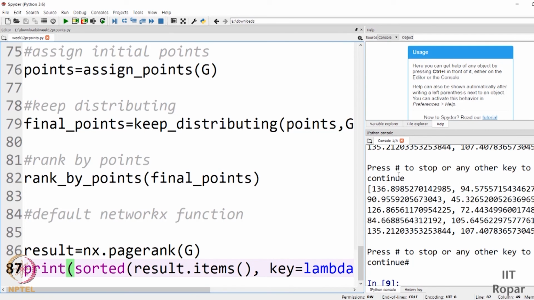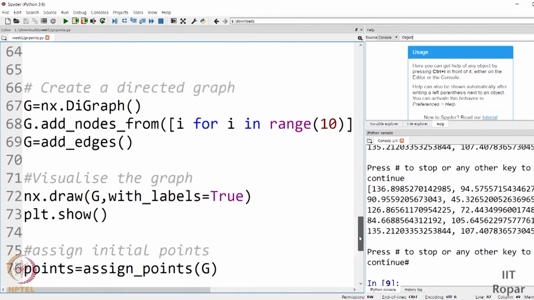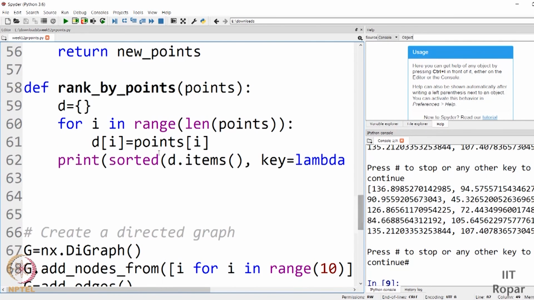And once we have got the convergence state, we have to rank the nodes. This is the points for node 0, this is for node 1, node 2 and so on. So we have to rank the nodes based on it. This is a list, so if you just apply sort on the list, the fact that this node has these points is lost. That's why we'll convert it into the dictionary. As you could see here, we are converting the list into a dictionary, preserving the fact that this node has these many points, and we are applying this built-in functionality sorted on the dictionary.